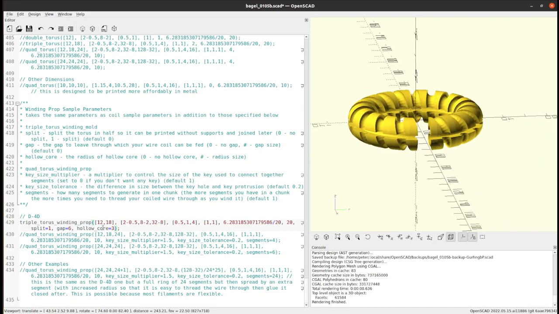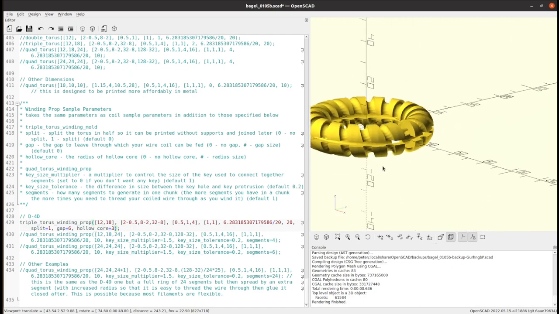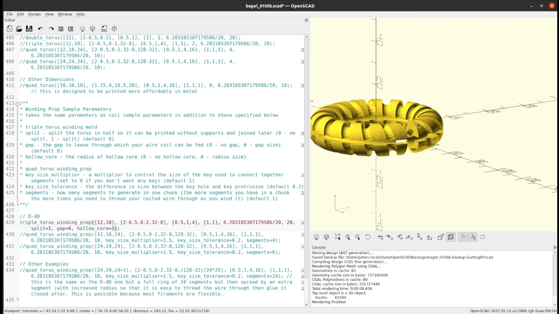If you're going to use the hollow core option, you will need to split it and you will then need to print it with support material. I would recommend printing the outside facing down with the support on it, because it'll probably be easier to remove the support material and have an outside that looks okay rather than removing support material on the inside, assuming you want to put tubing in or something with small clearance. But you could do it the other way too. It's up to you guys. So that's it for the three tor.